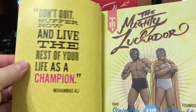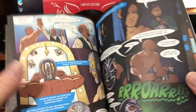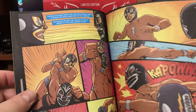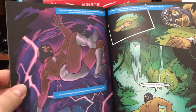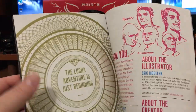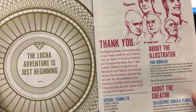So, you can see some pages in the comic book, which is actually pretty rad in itself. If you guys are comic collectors out there, it's rad. If you like Lucha, it's rad. Check it out. Really cool illustrations. So there you guys go.